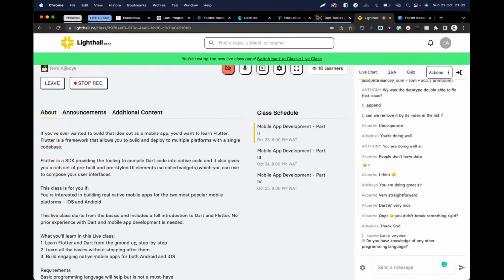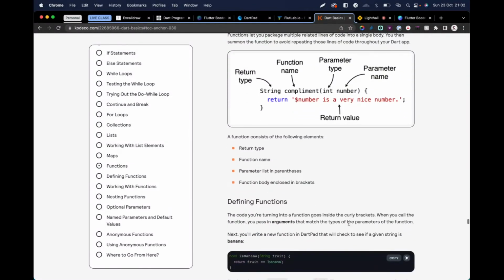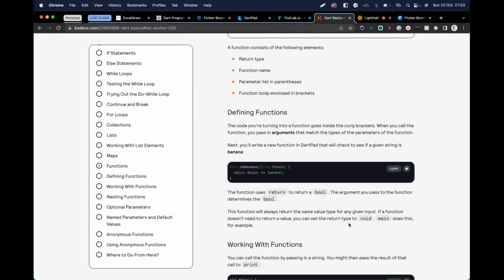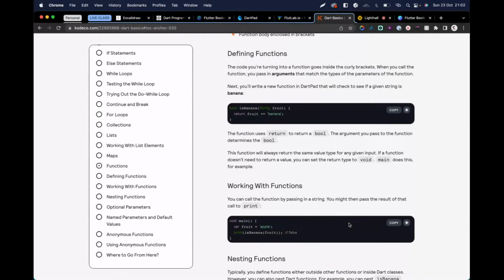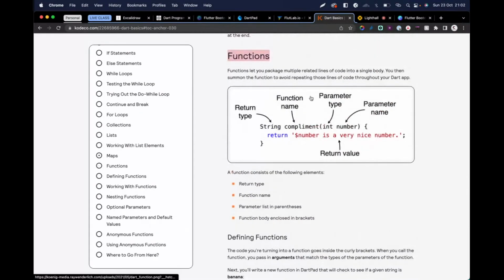Okay, so now we are going to functions because you are going to be writing a lot of functions. A lot of functions. So what do you mean by function? A function lets you package multiple related lines of code into a single body.